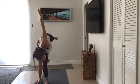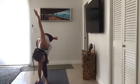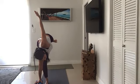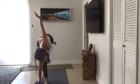ceiling. Flex your foot. Open your chest. Inhale and exhale. Inhale and exhale.